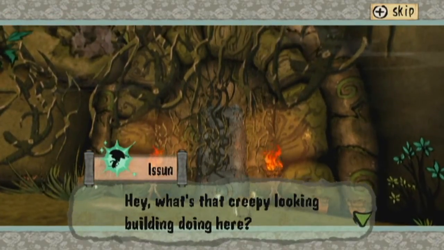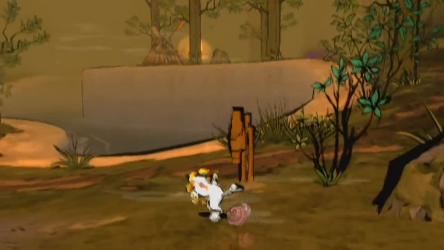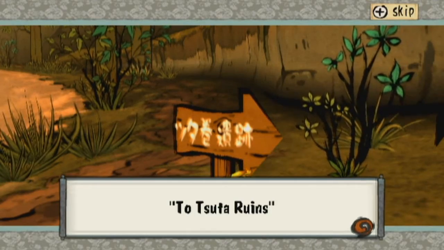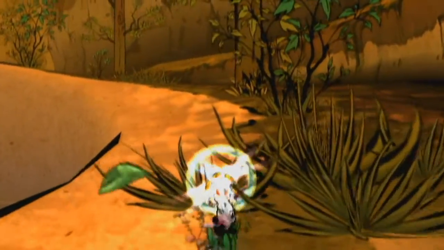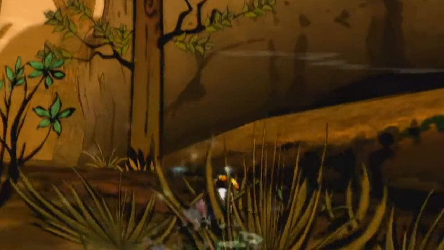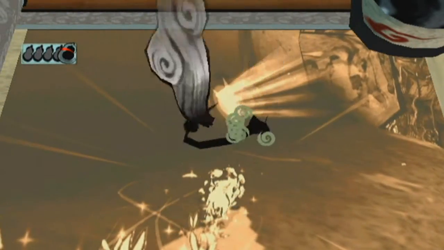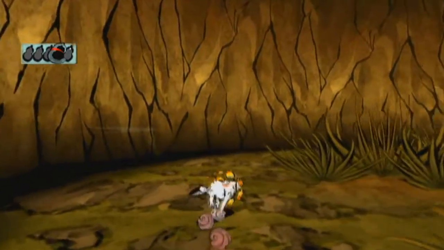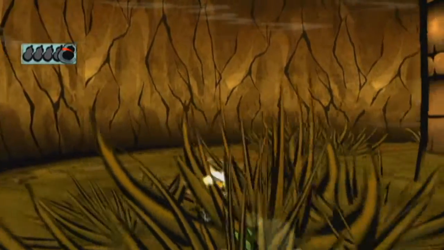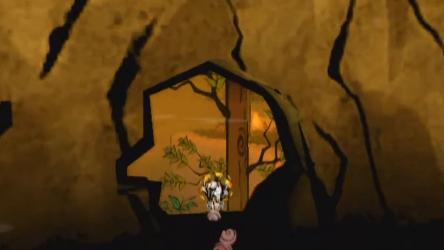Hey, what's this creepy looking building doing here? This big old gate's locked tight. Mysterious. Has a picture of a fire on it, too. Suta Ruins. Suta. Alright. Cool. I think we're pretty much all the way around. Wanna check up here, though. What we got in a secret place? Another one of those cat statues. And not a whole lot else. Okay. What you got up there, kitty cat? Something awesome, maybe?